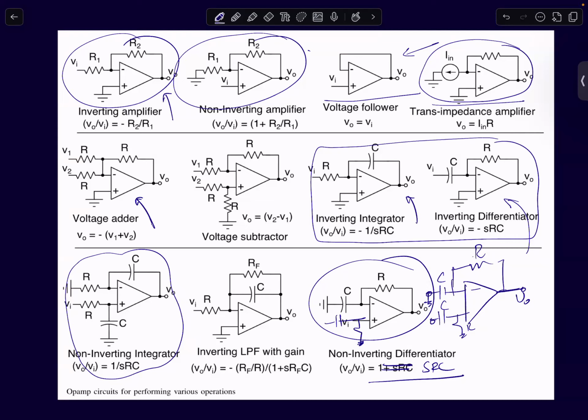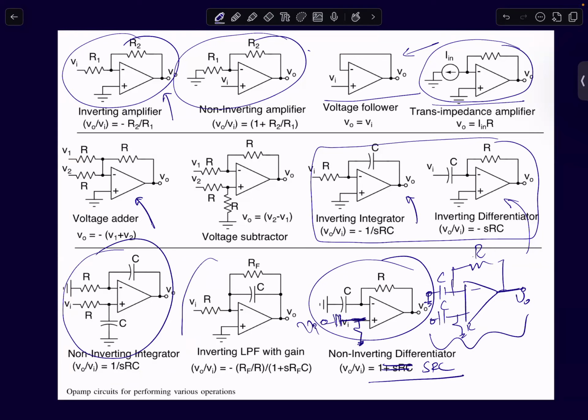But without doing that, we just exploited the property that we discussed in the previous lecture, that using an op-amp, you can realize the inverse of transfer functions. Using this property, we could realize non-inverting integrators and differentiators using just a single op-amp. So that's what I've shown here. This is a non-inverting differentiator, and this one is a non-inverting integrator. I've just not drawn the circuit fully here for the non-inverting differentiator. There should be a cap and a resistor here, and the input signal should be applied at this point.